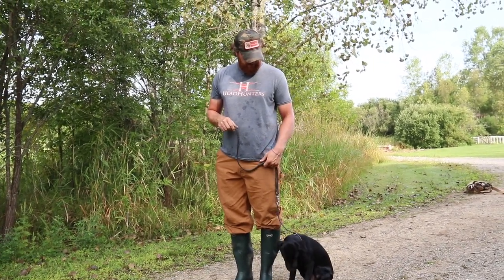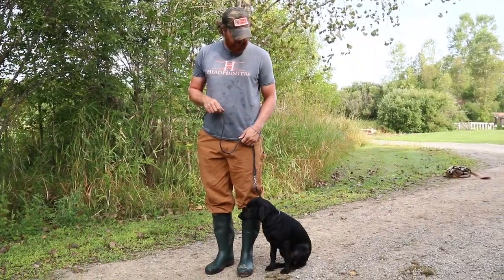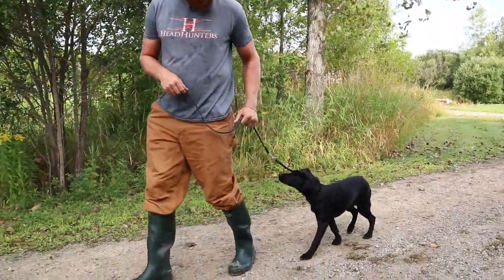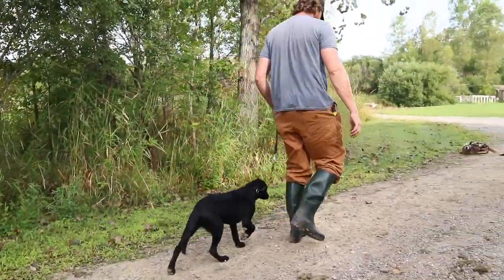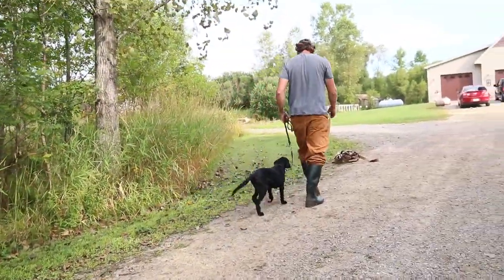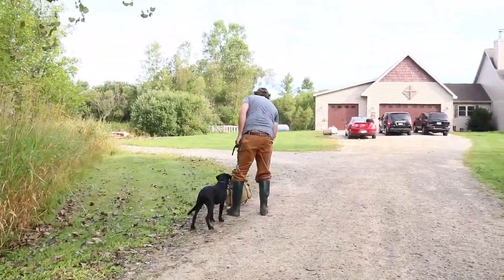Bella. Bella. Nope, here comes the puppy. Good, heel. Okay, so now I'm gonna heel her back around. I wanna pick my bag up. I don't want anything else on the ground for this. We're under control and we're just moving over.